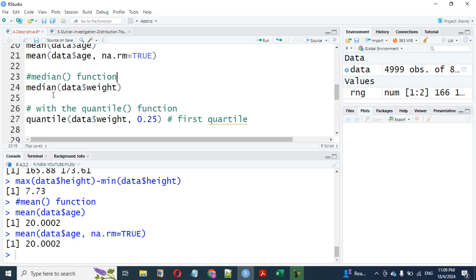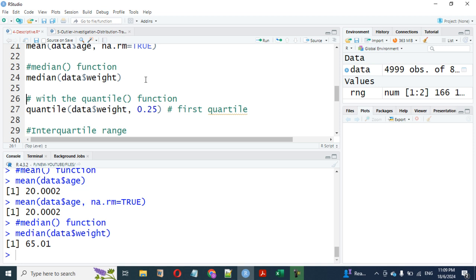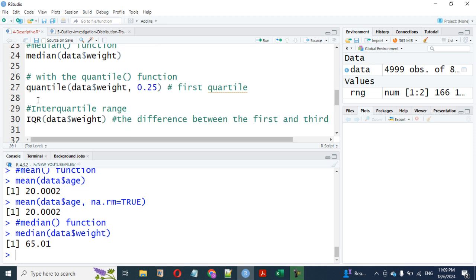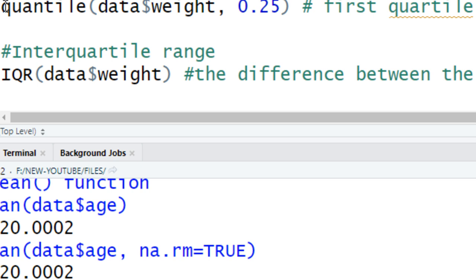If you want to know the median weight, just run the median function on weight. Or you want to compute the quantile. If you use quantile, you basically have five components: minimum, first quartile, median, third quartile, and maximum. These are the five components you observe in a box plot.